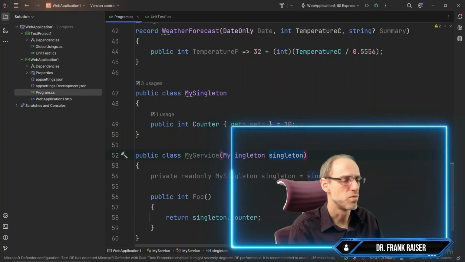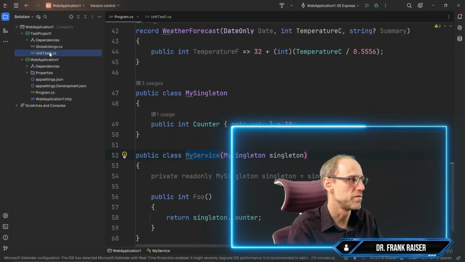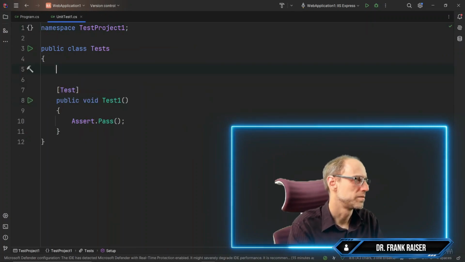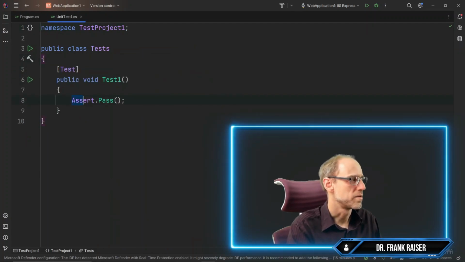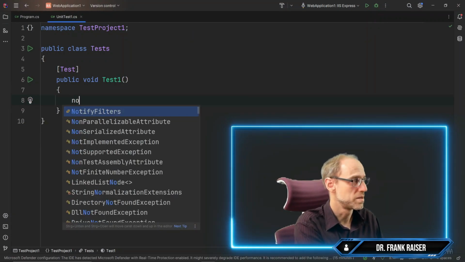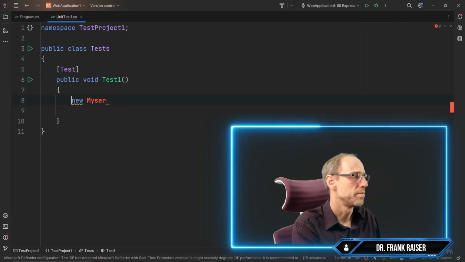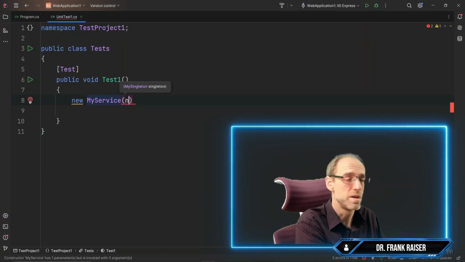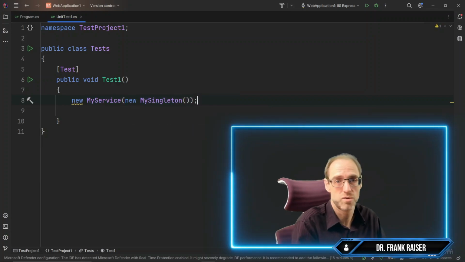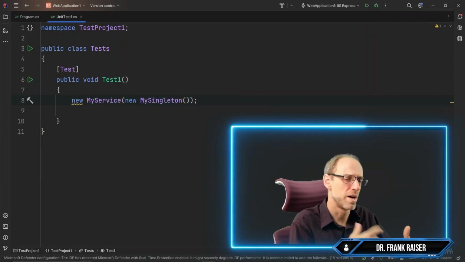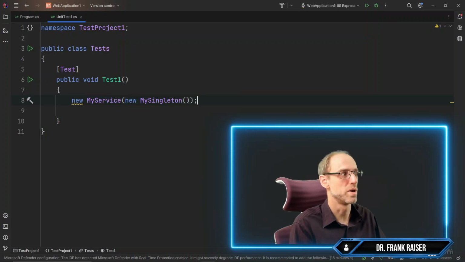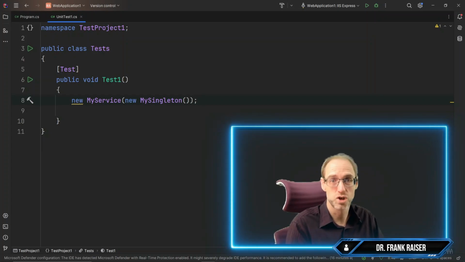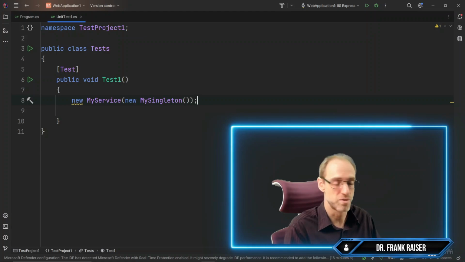And you can notice this if you write a unit test, for example, for the service. So let's just pick a unit test here. We need that. We can remove some other stuff we don't need here. Very simple. So let's say we have an instance of our service. We can create that. And now we need to specify the singleton. We can't use the other singleton for the unit test. We can just create another instance here. It's not a runtime thing, so this instance is just the one instance for the unit test scope, essentially. So this is perfectly fine, and we can work just like with the classic singleton pattern.